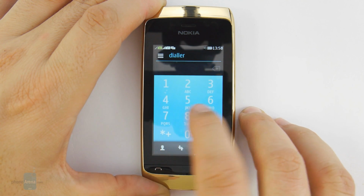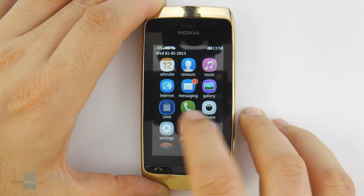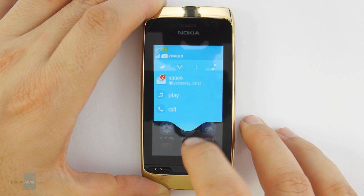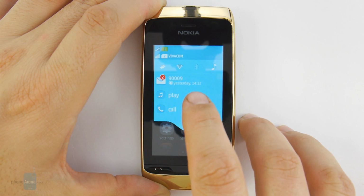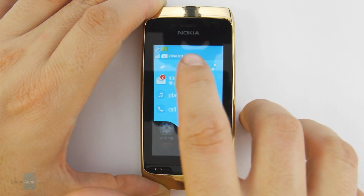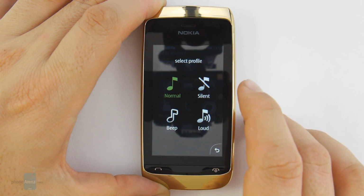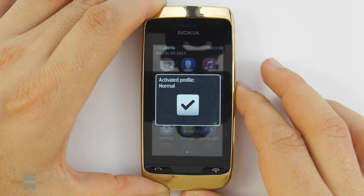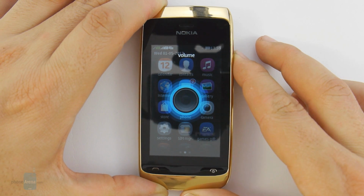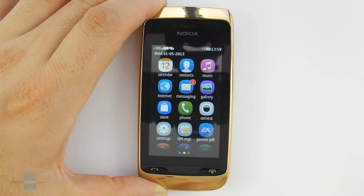Swiping left and right changes between home screens, the app drawer and the dialer, while the notification bar has a small lip for easier pulling that gives you access to the call, messaging and music playback functions on the phone, along with toggles for data, Wi-Fi, Bluetooth connectivity, as well as the sound profiles. There's also this cool animation for the volume here. I'm pressing the rocker. And you can tap on the speaker and mute the sound completely as well.